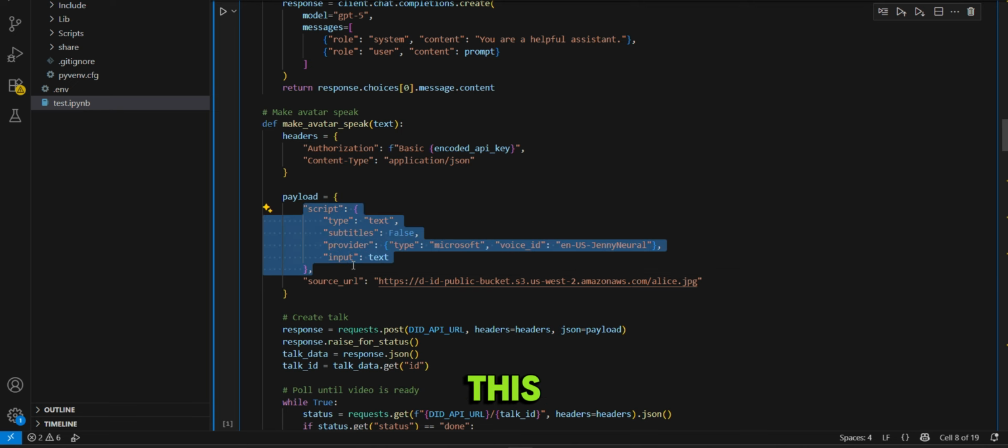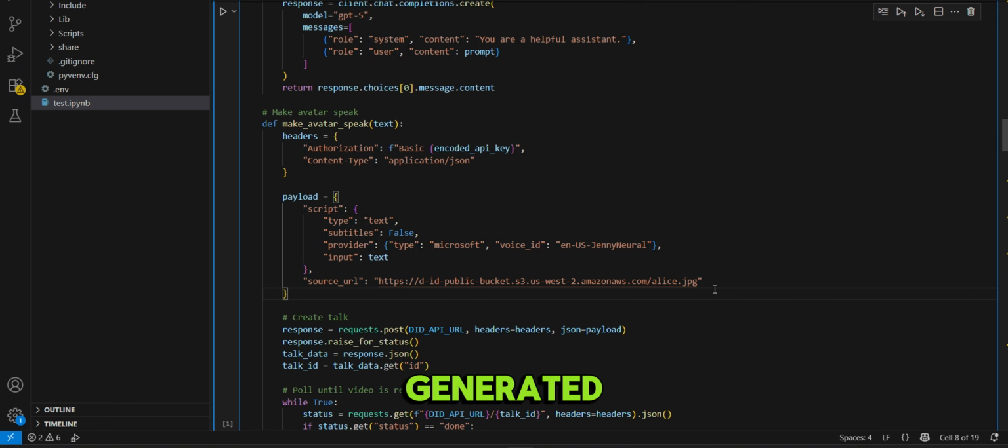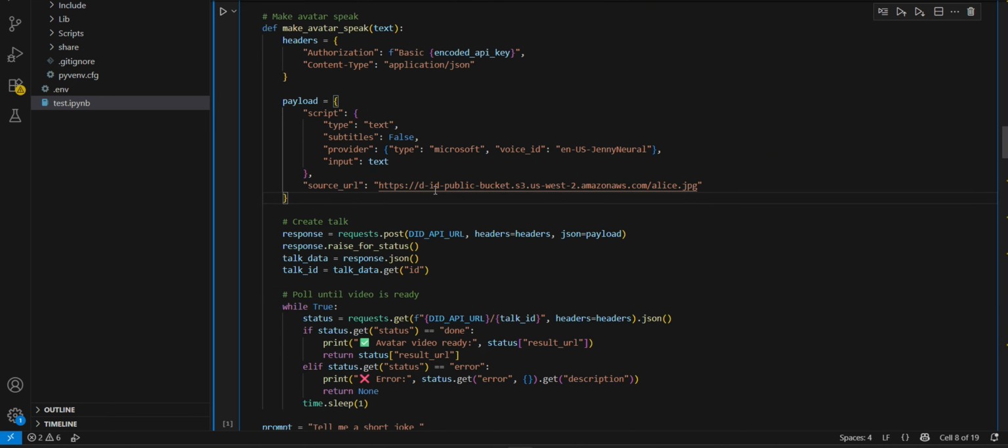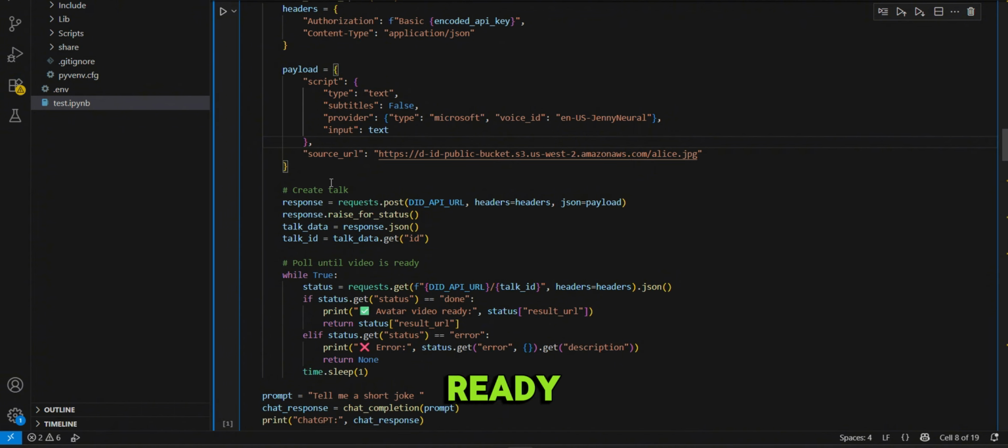Once you understand this payload, we have the source URL, where the DID avatar, once generated, is stored in an S3 bucket on Amazon AWS, and it is predefined. You can give your own URL as well. The source image is basically what image you want to pass to the DID agent. Currently we are using the default S3 bucket image in this DID avatar. Once our payload is ready, we are going to start interacting with the DID avatar.